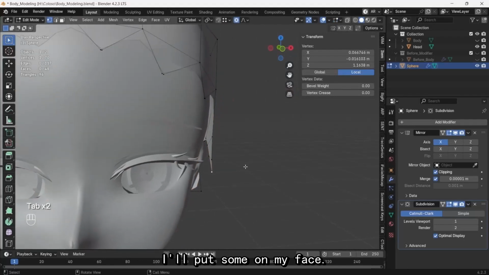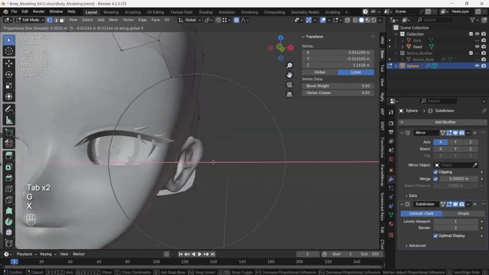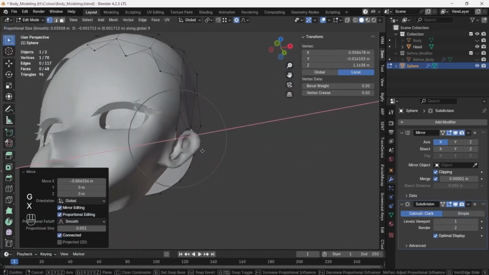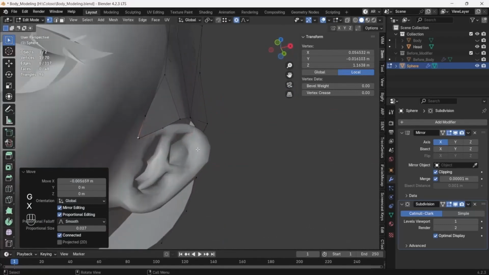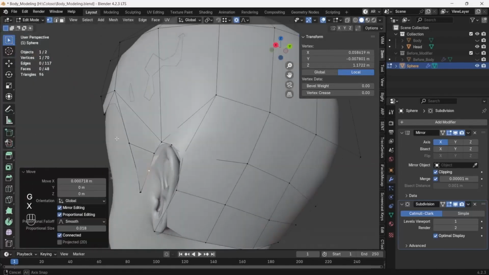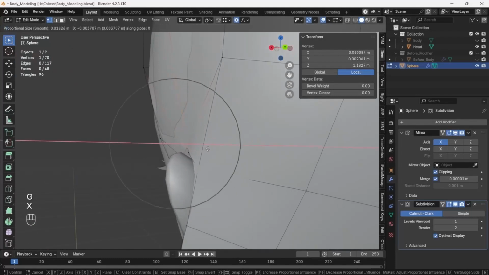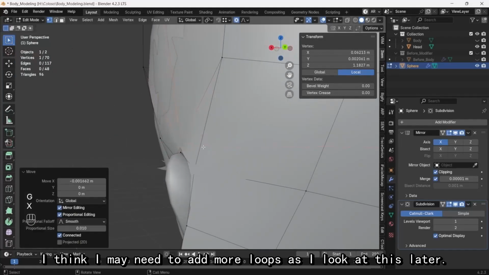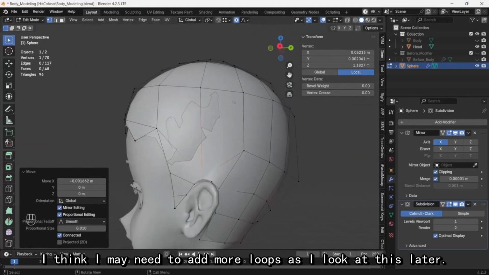I'll put some on my face. I think I may need to add more loops as I look at this later.